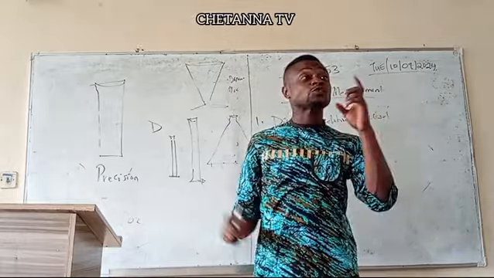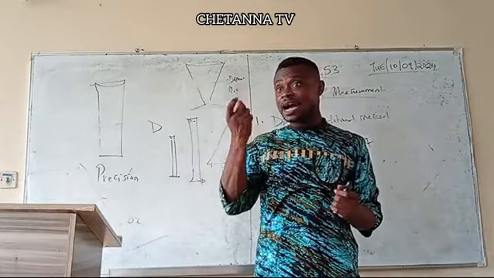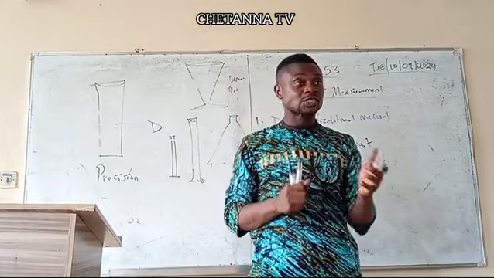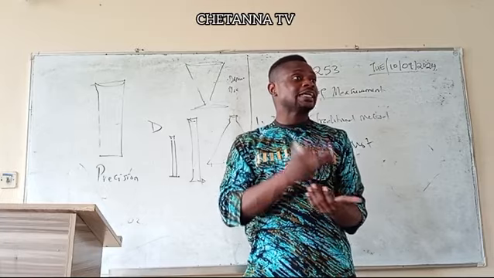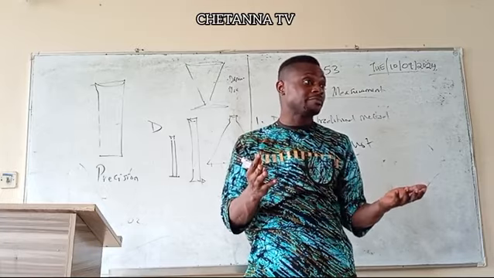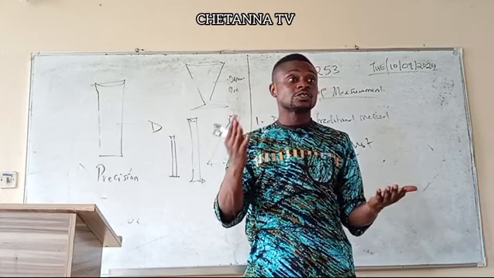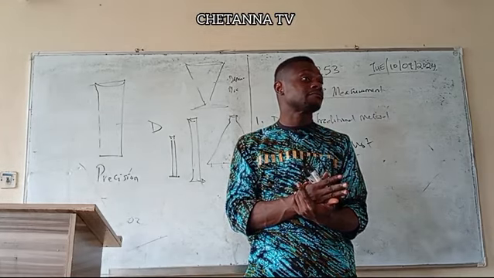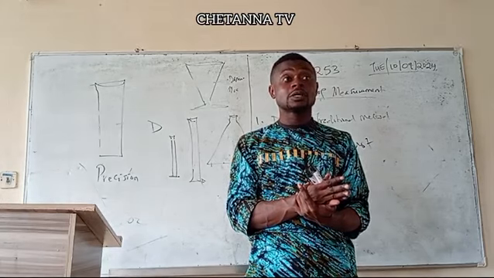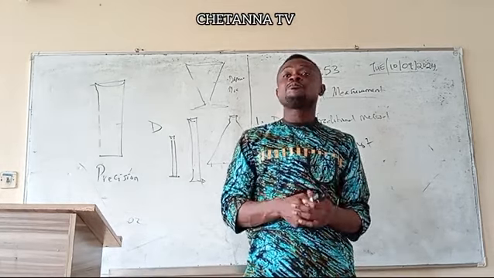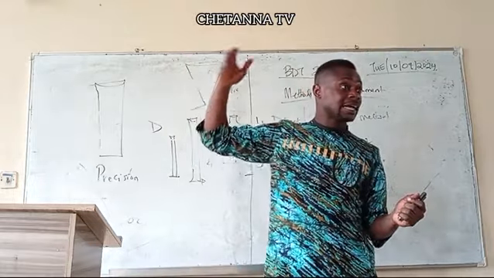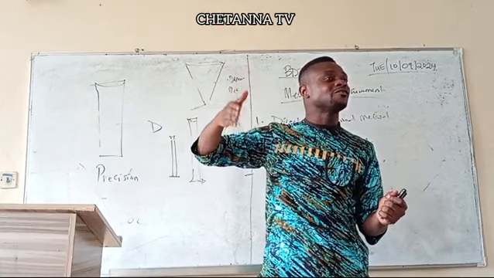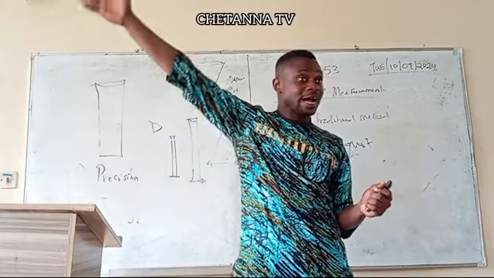Okay. So we have each of these weighing balances. If you look at it, you have the accuracy, the precision. Some are in the neighborhood of 0.01. We have the one that is 100 milligram. That is 0.1 gram. But for the electronic analytical ones, they have in the neighborhood of 0.0001. Okay?